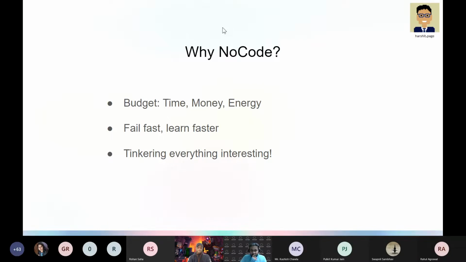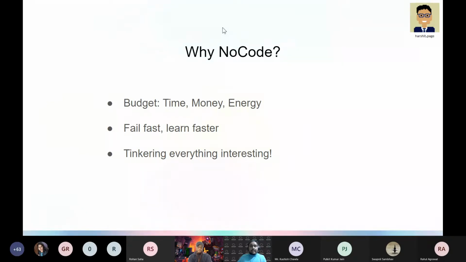So let's say I was designing a website, right? A lot of my cognitive effort needs to go into learning a new programming language, then fixing things if they break, then pushing those changes to GitHub, and then publishing those changes to a website. And if there is some error, then I have to go through that process again, etc. So apart from time and money, most of my energy gets lost, right? And you have only a limited budget of all those three components: time, money, and energy. So no-code will help you save on these three fronts.